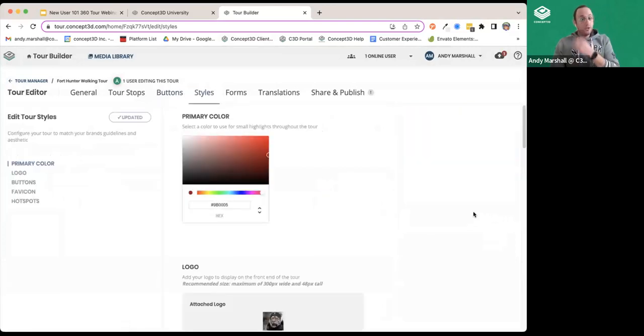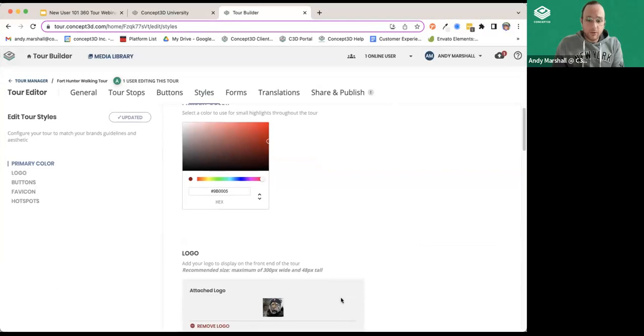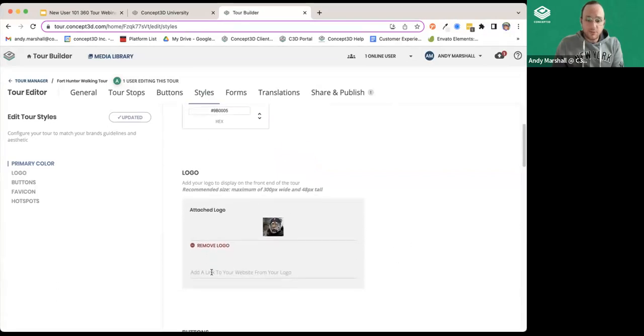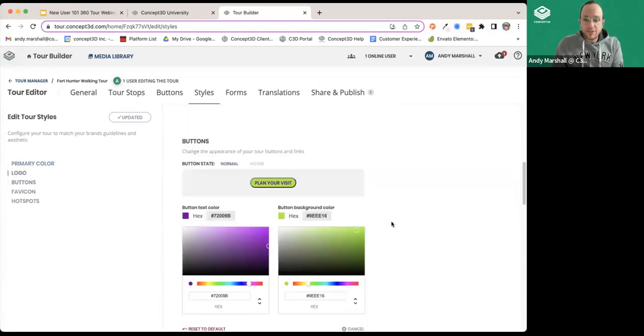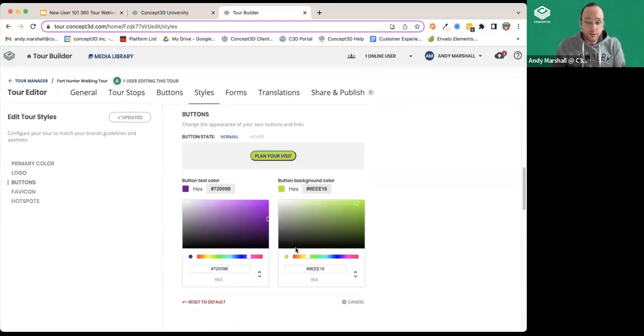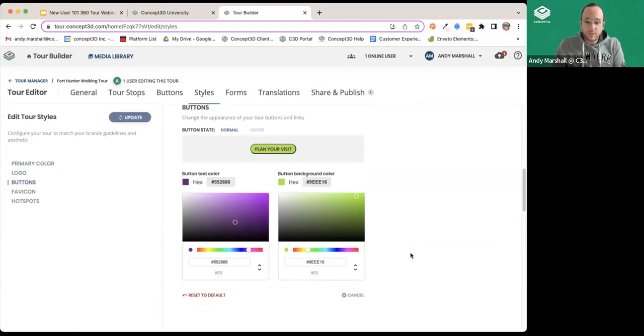All right, styles page. Here's where you're going to be able to pretty up the tour with some primary colors as far as what's represented where. You have the option to upload a logo to your platform, as well as add a link to the website that will be accessible once clicked on. Here you have the option to customize those buttons. I went with a really bold purple on neon green approach, but hey, this is a place to get creative. They're supposed to be eye-catching, so I figured I'd do a little bit of a neon purple here, but that's where you'd be able to customize both of the colors for those. You can just enter a standard hex code, or you can find your desired color somewhere on this little spectrum here.